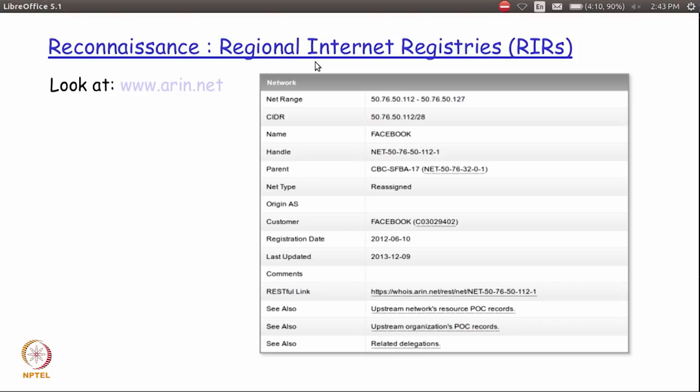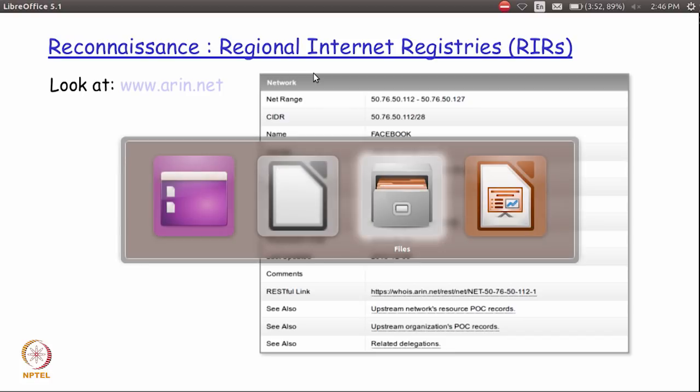So, if you for example look at a site called ARIN, if we actually look at this particular site ARIN.net, this is something which an attacker or penetration tester would actually be making use of as a first cut measure possibly. RIR basically stands for Regional Internet Registry. So, we will actually see a very small clipping on how one could make use of this site to get more details about the IP addresses that the target is possibly making use of.